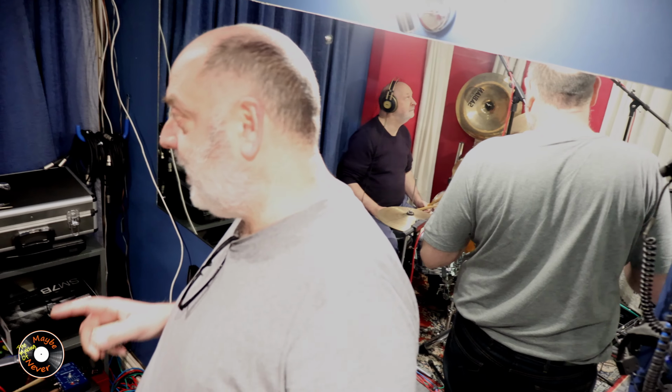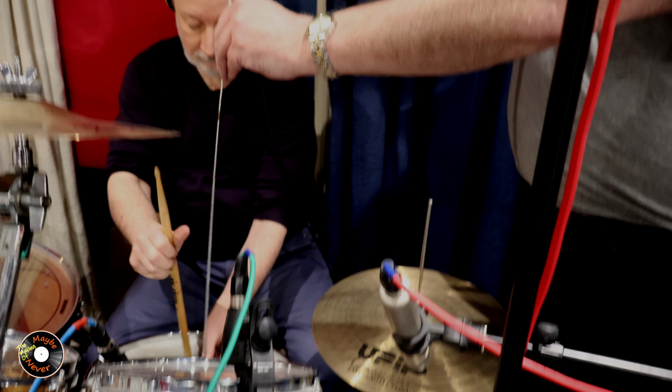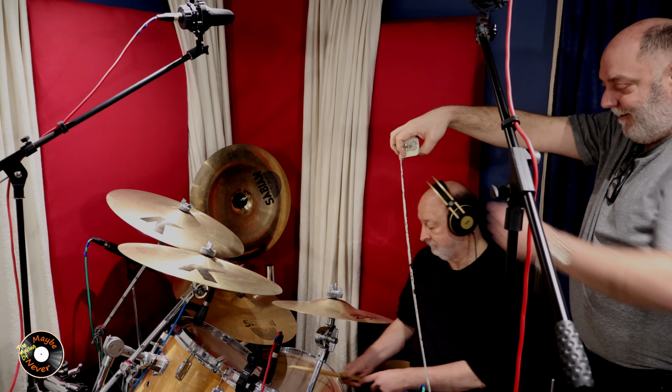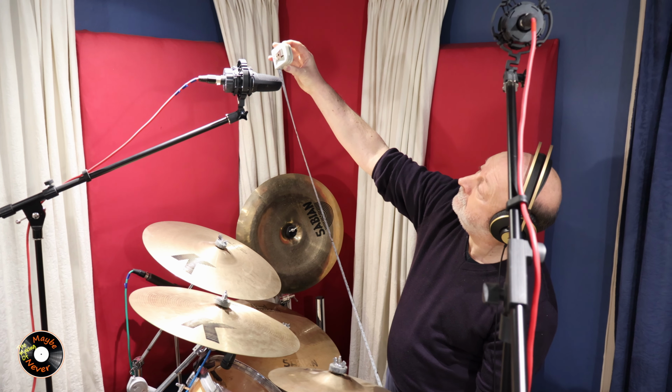Okay, so one of the things that we need to be certain of when we're setting up the overhead microphones is that we don't get them out of phase. So we take the centre part of the snare drum and we measure the distance to the first microphone, and that's 47 inches. And then we have to make sure that the other one is within the same phase. So I'm going to get Paul to stand up and hold the tape measure, and I shall adjust the microphones accordingly. Okay. So what distance is that? That's 47. And back to this one again. 47. Okay. So we're equidistant for the overheads from the snare.